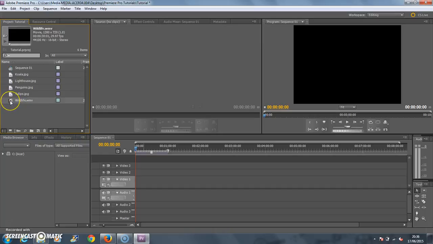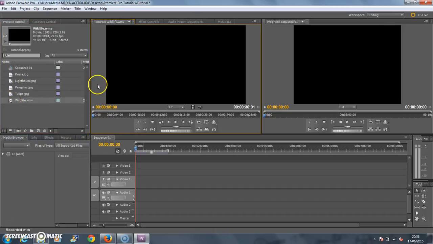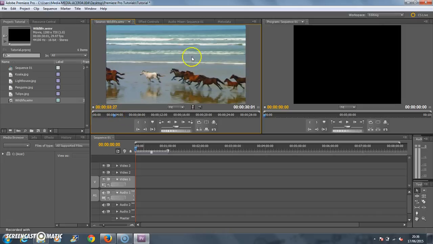Let's imagine that our wildlife video footage, as we can see in this window here, is how we'd like the screen to appear for our final piece. And you might be able to notice that this footage is wider than this footage. That's because they have different aspect ratios. This is in widescreen, this is in standard 4:3 aspect ratio, the kind of settings that we'd have for a normal TV screen.